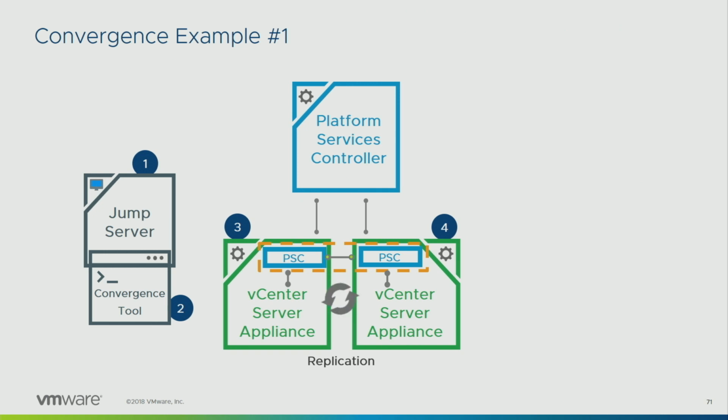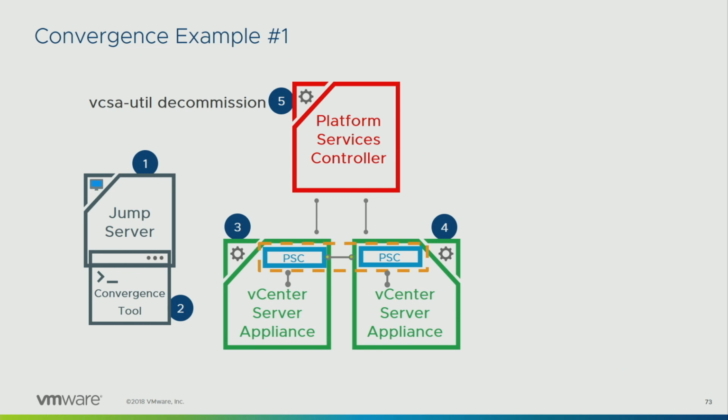We go in and set up replication again between the two VCs. At this point, we have our desired state, but we still have this PSC lingering around, right? So using the exact same Converge utility, we then run the decommission workflow. What that does is unregister itself from the other two internal PSCs, and then automatically powers off the VM.